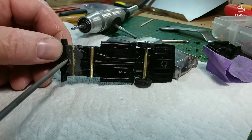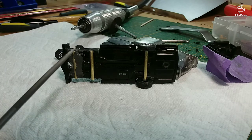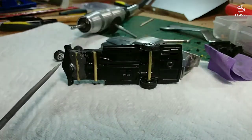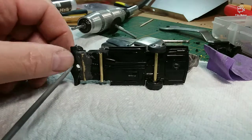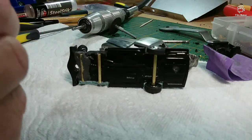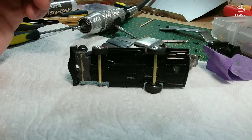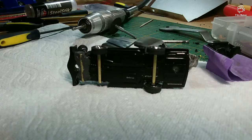So I had to use this great product, the old JB Weld putty, and that works extremely well. We have it right here. It's called a steel stick, and that's pretty cool. It's a two-part putty. You knead it, and then it gets this nice little paste that you can shape and stick in. So that worked well. And to show you how it worked, I have these axles, which are from Red Green Light, but they're too short. I've got to make some custom ones using some more tubing, the same gauge tubing, and I'll cut these to make them a little bigger.